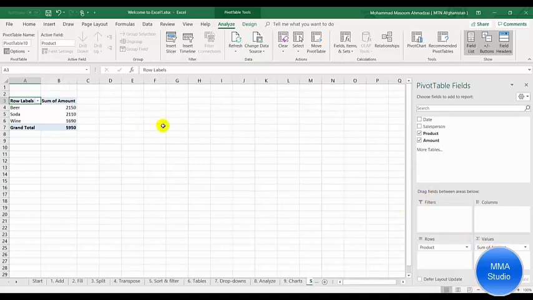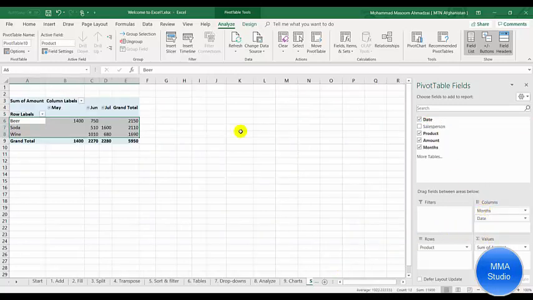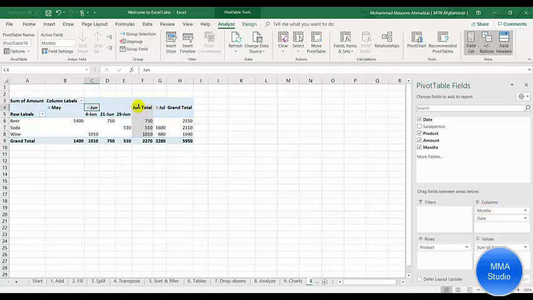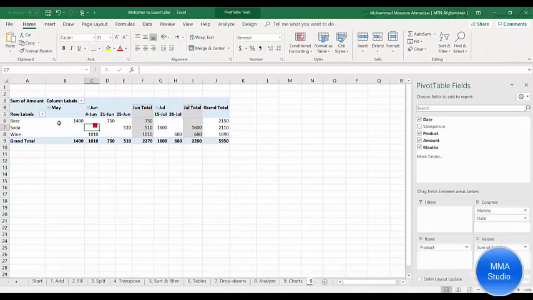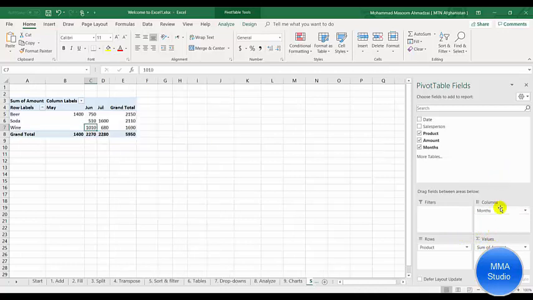So I will get the amount, sum of the amount, and the amount from each of the categories. This is one way. Also I can add the dates. If I add the dates, it will give me the dates as well, from May, June, July. Every category will have its own details.